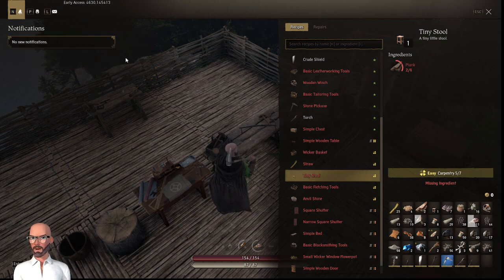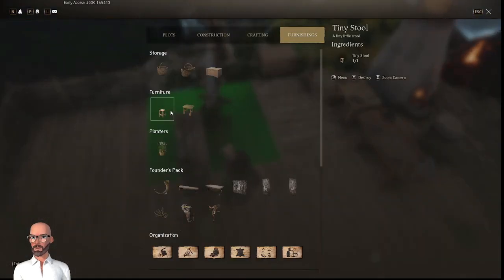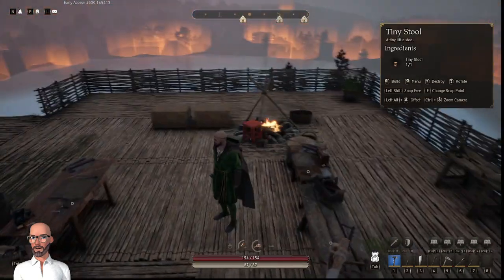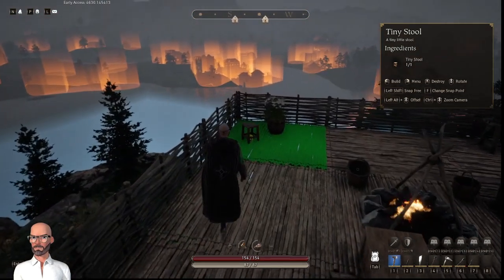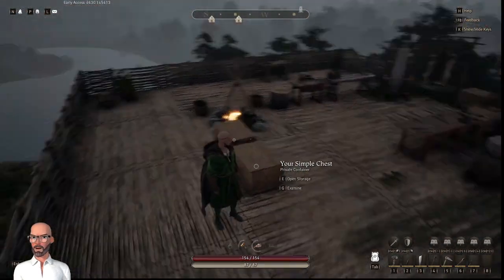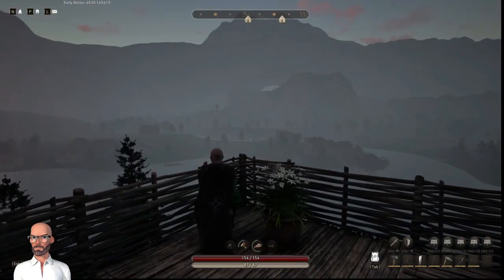Tiny stool, okay. So if I go furnishings, there should now be tiny stool. And let's just put a tiny stool somewhere. Have a tiny stool over by our little flower pot. Okay. Just a bit of decoration. Can I sit on it? Oh yeah, so I could just sit down here. Watch the world go by.